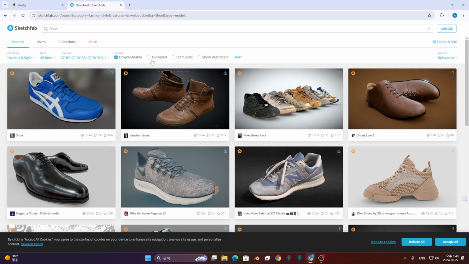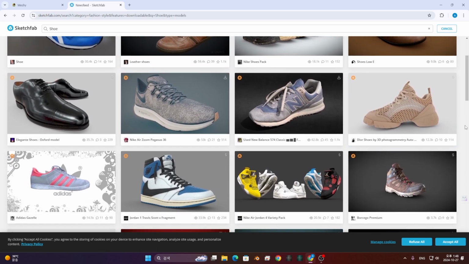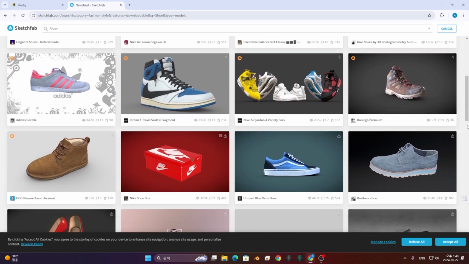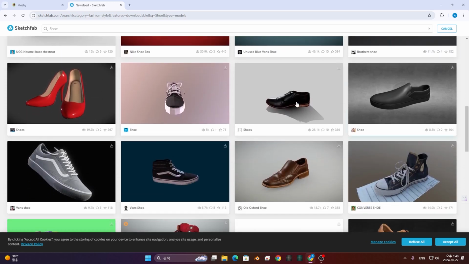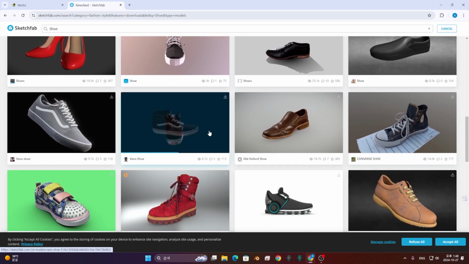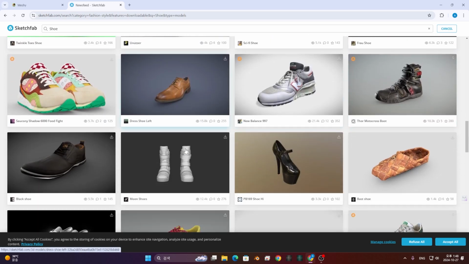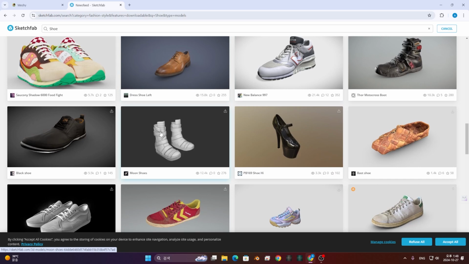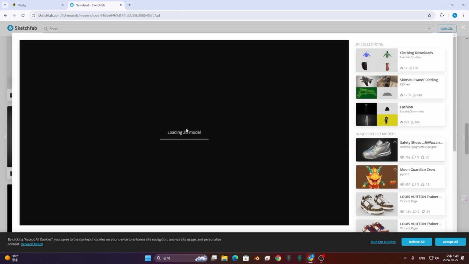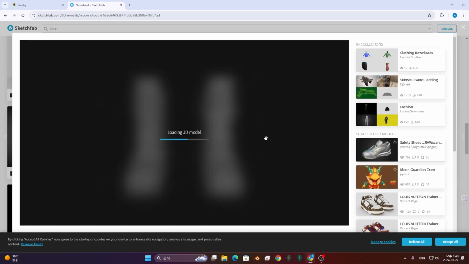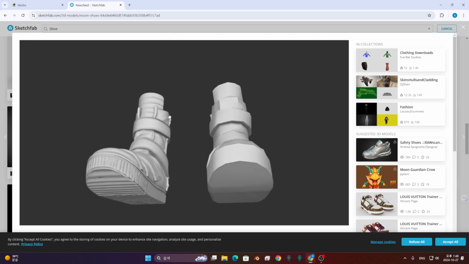And then I think this much is enough, and let's go through each one. You can hover over to see the full view. I like this one, it looks cool a bit. So I'll press on it, and then you will be able to see in a closer view.